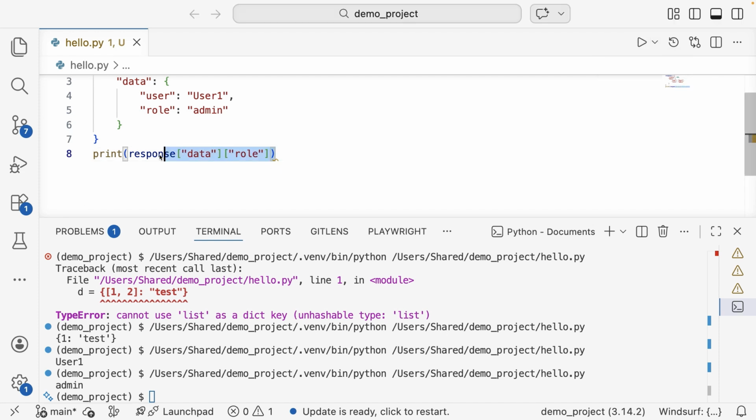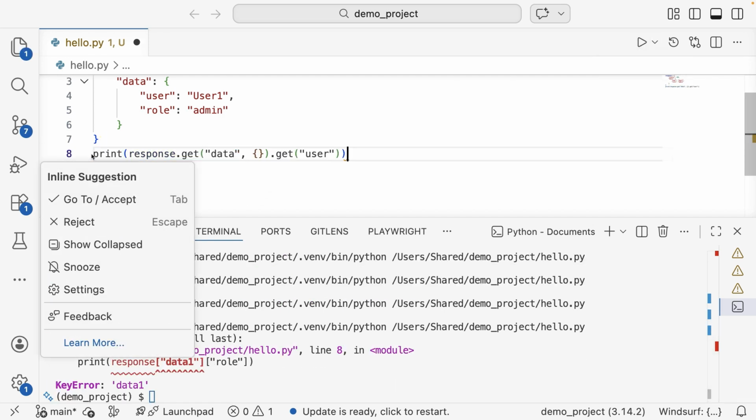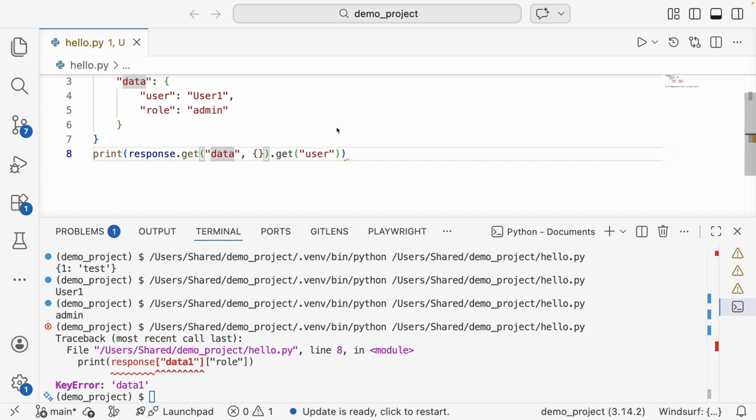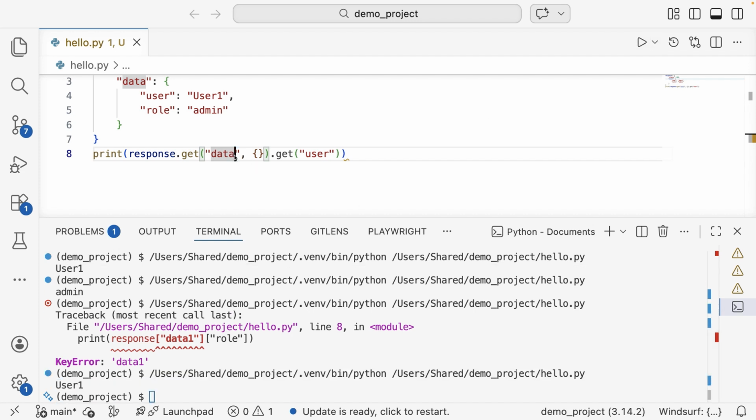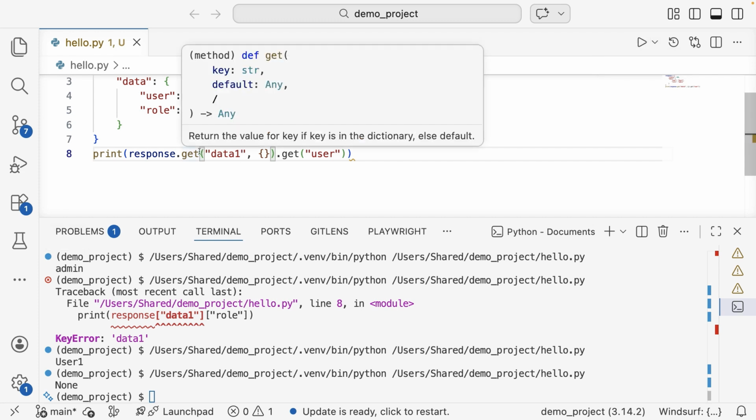As I said before, it is always recommended to use the get method. What if the key you are looking for is not there? It is going to crash. So in that case, you need to use a safer method. This does the same thing. When I run this program, you see the data is there, but in scenarios where the data is not there, this is a safer way. The program won't crash. It will just print none. So this prevents crashes in real programming. So always use the safer get method.